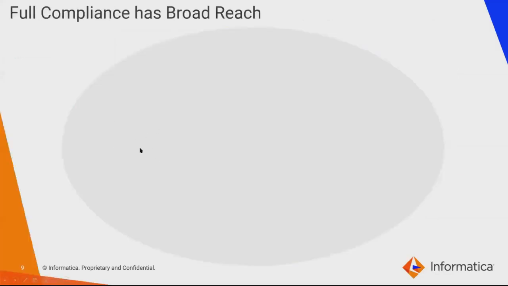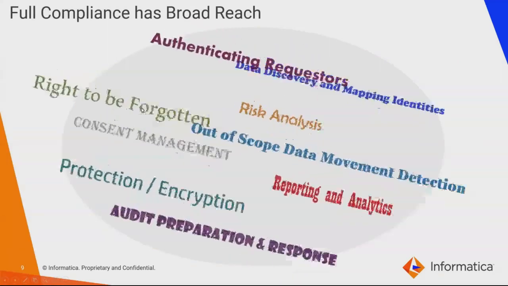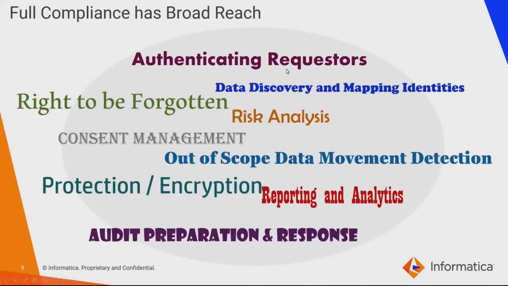Now, these are just a couple use cases we're showing. In reality, the full compliance has a very broad reach in that you have to be able to authenticate those requesters. Just to describe a few, we have to do the consent management, so be able to track when someone said, yes, you may use my information until I say opt out. You have to have appropriate encryption of things like credit card numbers, social security numbers, other things that are personal information that should be locked down in the event of a breach. You have to be able to look at other things like out of scope. Is there other data movement that was not captured? And so if we did push information off to a third-party data warehouse, are we able to track that?